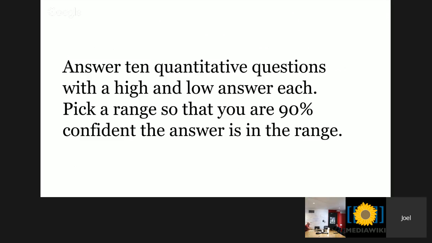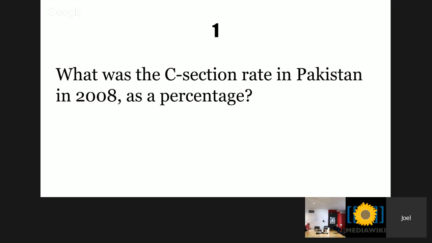Okay, the first question, what was the C-section rate in Pakistan in 2008 as a percentage? This is the rate of all births which were cesarean section births in the country of Pakistan in the year 2008 as a percentage. So not how many C-sections were there, but what percentage of all births were C-section births. Again, you want to pick a high number and a low number so that the correct answer is 90% of the time in that range.